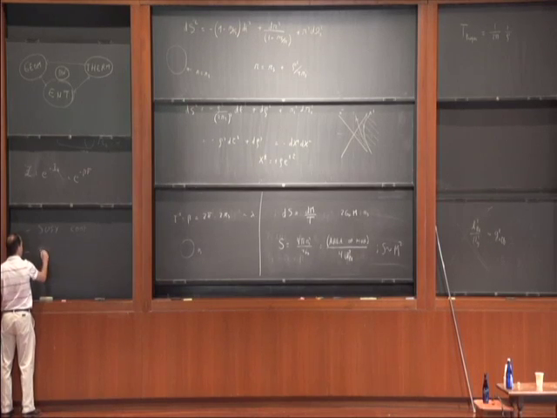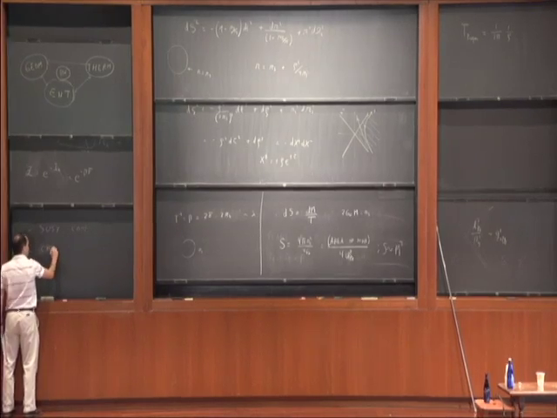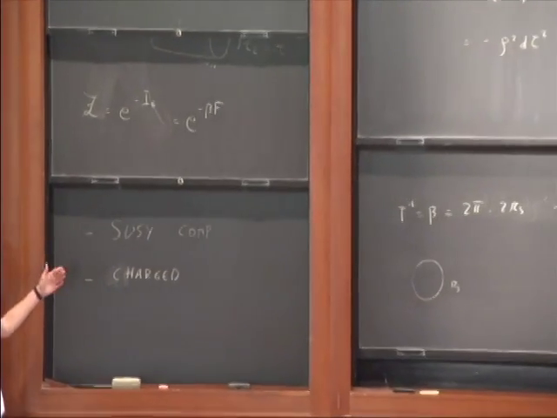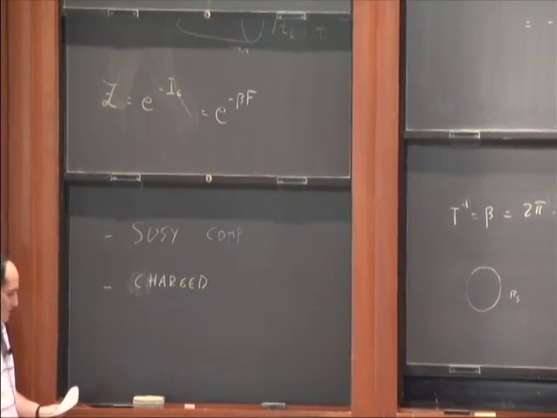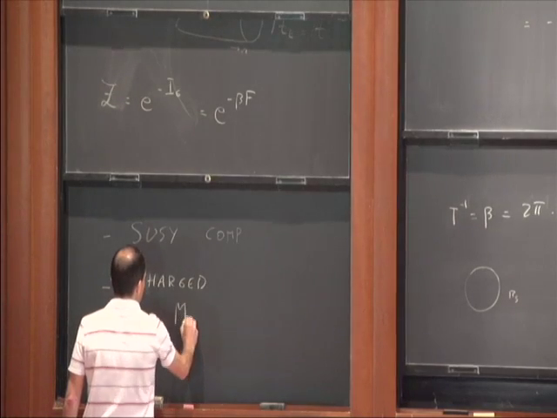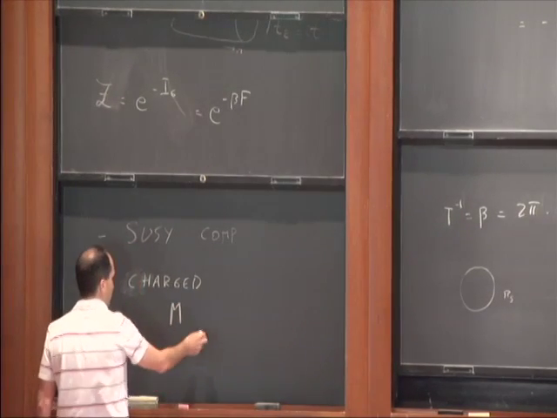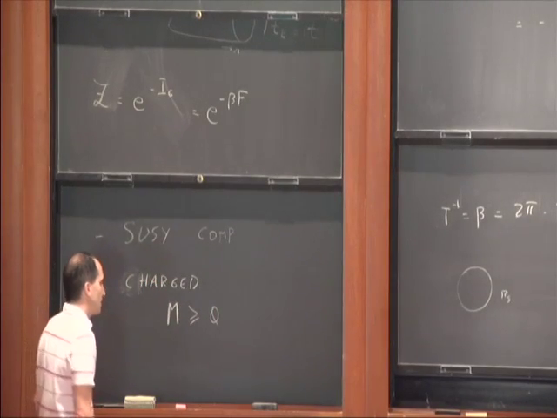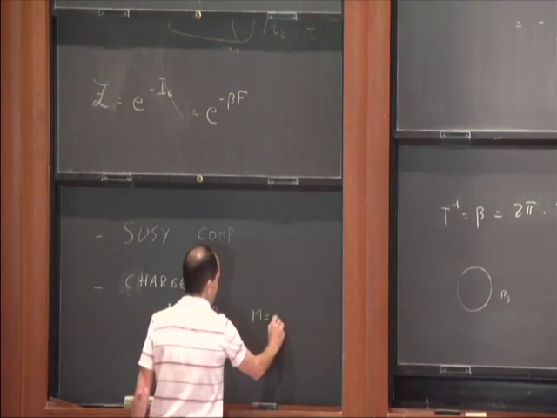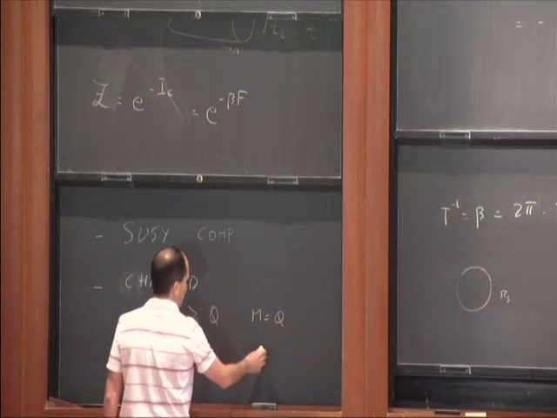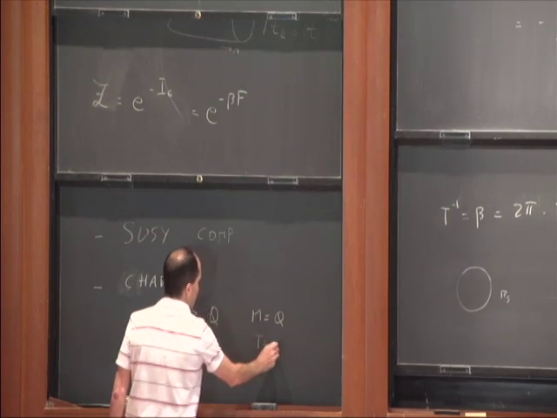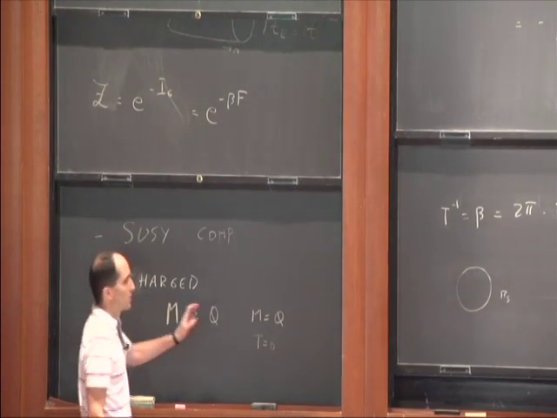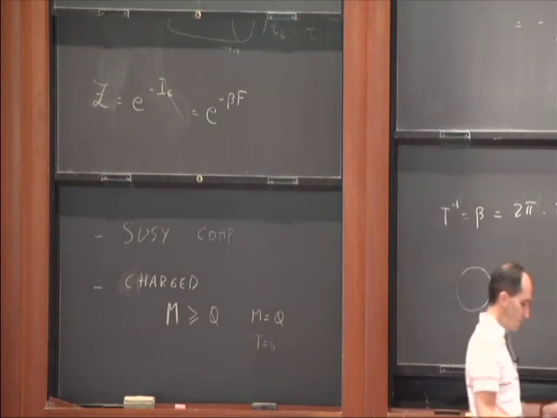So let's first consider charged black holes. In these theories, there are some Maxwell fields, some U1 fields, and you consider black holes charged under those U1 fields. For such black holes, having a smooth horizon implies that the mass should be bigger than the charge. And when the mass is equal to the charge, you have a so-called extremal black hole. These are black holes for which the temperature is actually 0, but they still have a horizon and have an entropy. And you can compute the entropy of these black holes using the area formula.